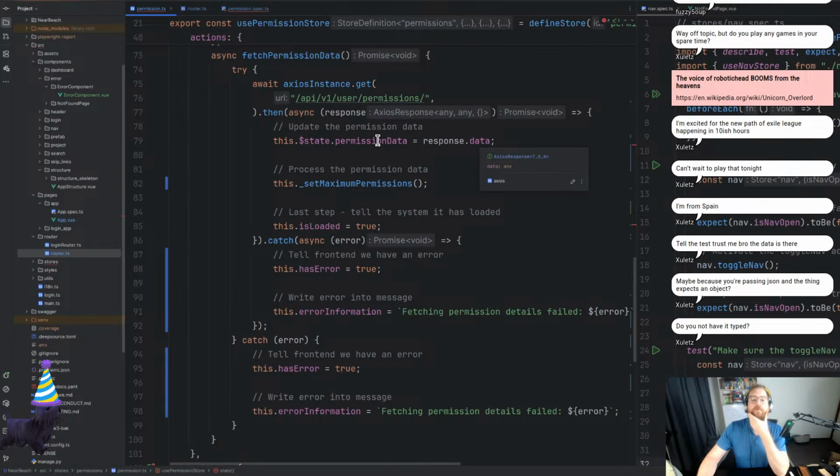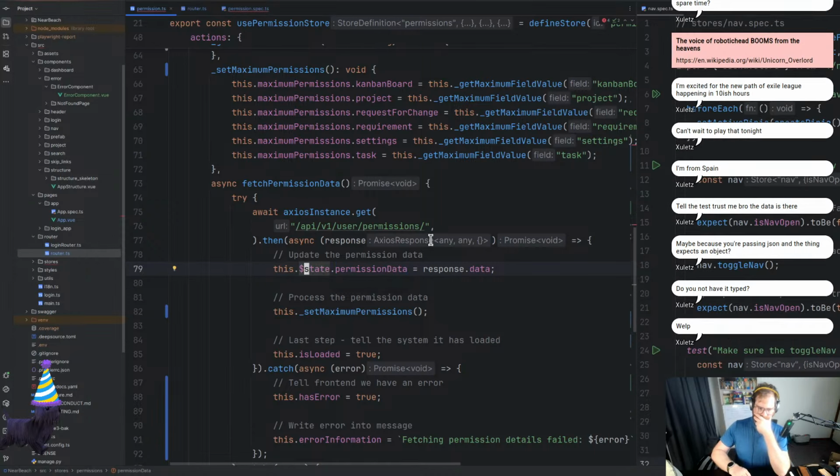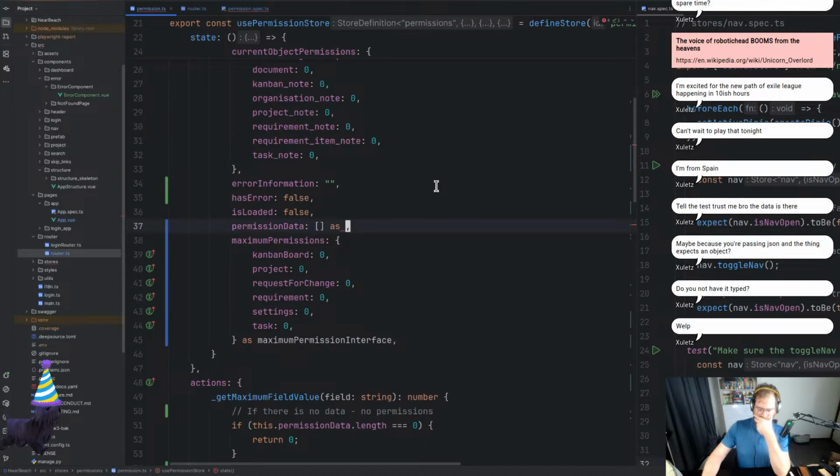All right, that's coming through as any. Don't know why I've got it like that, where everywhere else I don't have that. Permission data equals response.data. Yeah, I've just got that as an array.